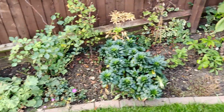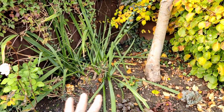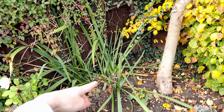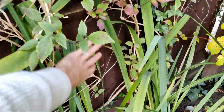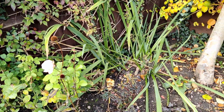Now for the iris, I'm not sure. So I'm obviously going to leave some over here somewhere. It might not go exactly in the right spot. I might move it forward just a little bit because it has been growing quite against this fence here. So I might just pull it forward just a little bit.